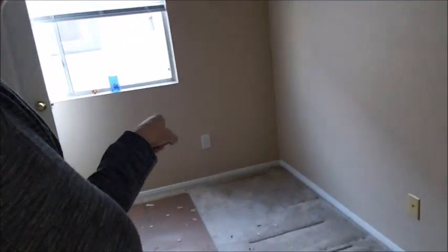Update time. So we got all three of the desks out downstairs. I actually already sold one on Facebook, so that's great. So this morning I need to pretty much just remeasure over here, vacuum and stuff. But I want to go ahead and double check how much space I have left, and I pretty much already know what I'm going to get from there.